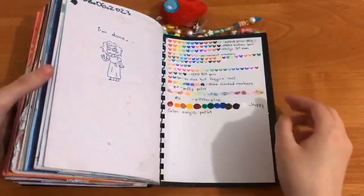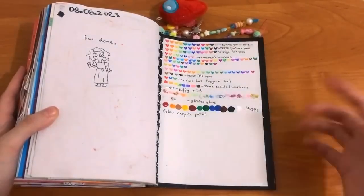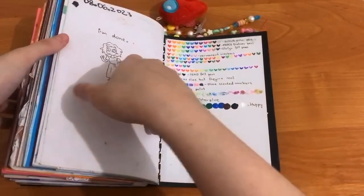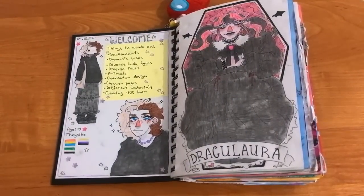I'll put it on screen, my brain is not working right now. And a few material swatches. This isn't all of the materials I've used in here, but this is all that I could swatch. Okay, let's go back to the list. Let me get a pen or something real quick.